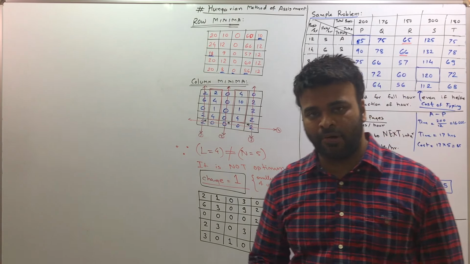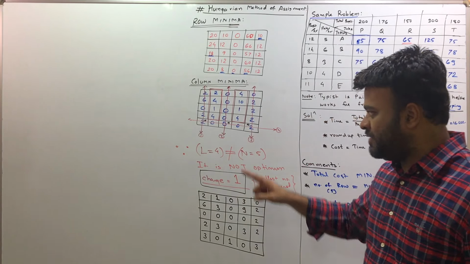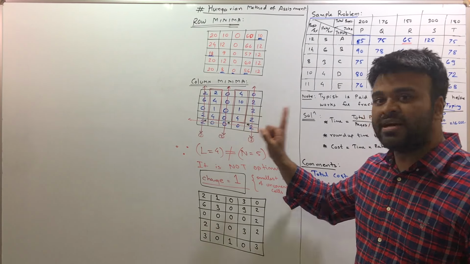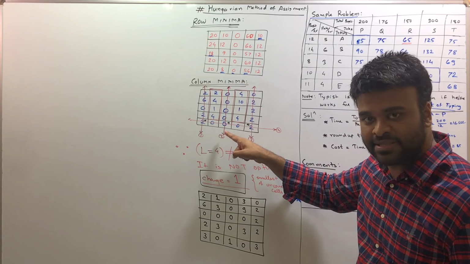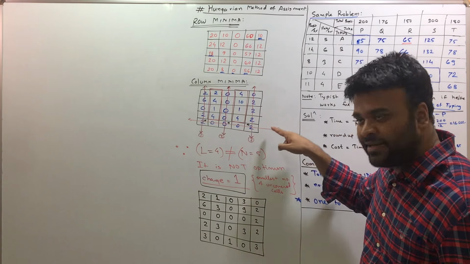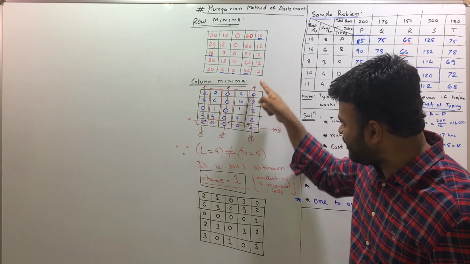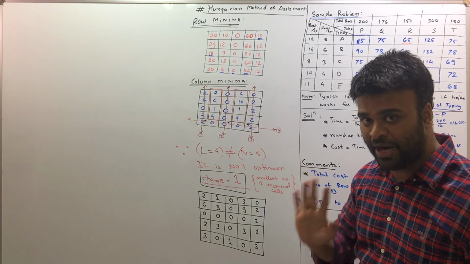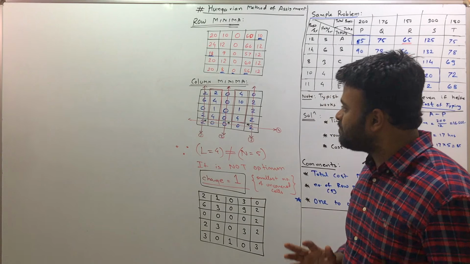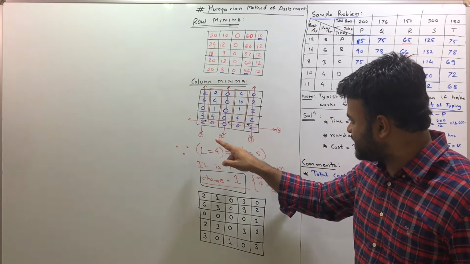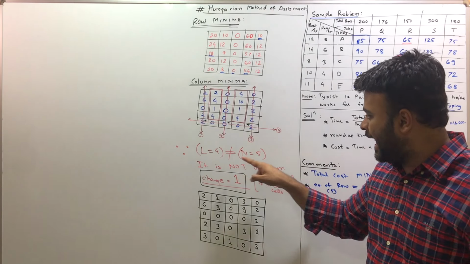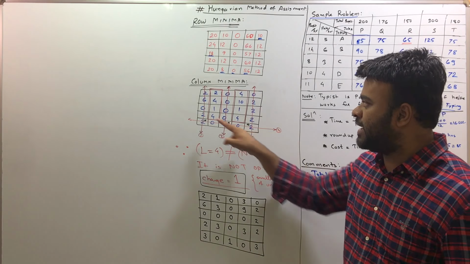Now let's take a recap of what we did. We start from here. Cover maximum zeros with the lines. So I covered this first, then I drew this line, I covered these two, then I covered this 0 over here and then this 0 over here. Now you have to be very attentive to this. Once you cover all the zeros with the straight lines, count the number of lines. I've got 4 lines and the table is size 5 by 5.